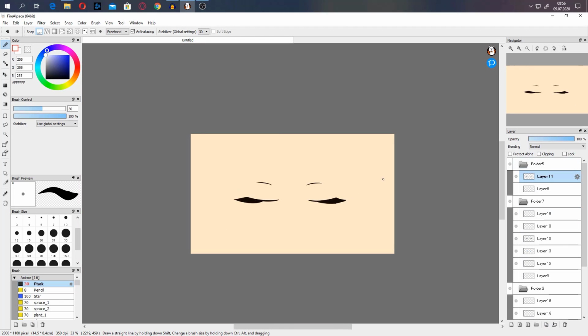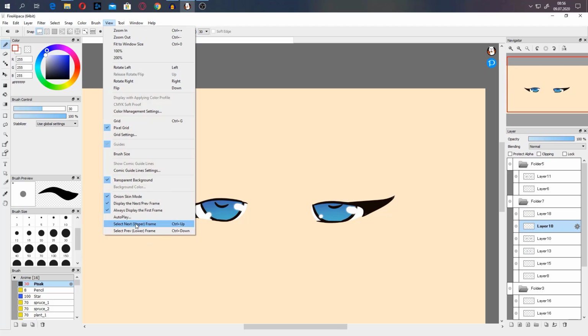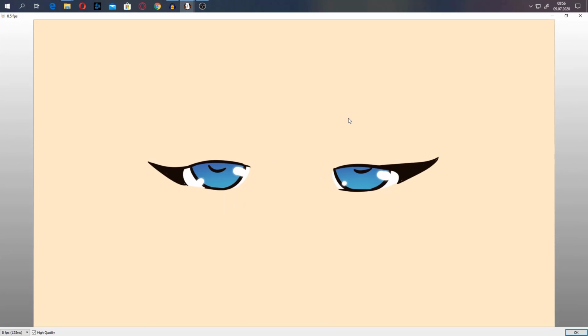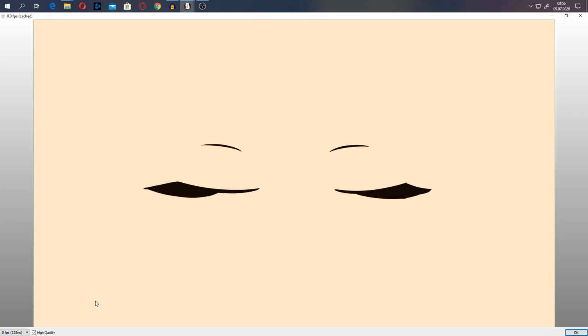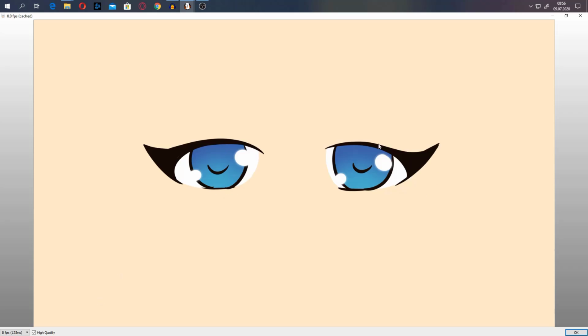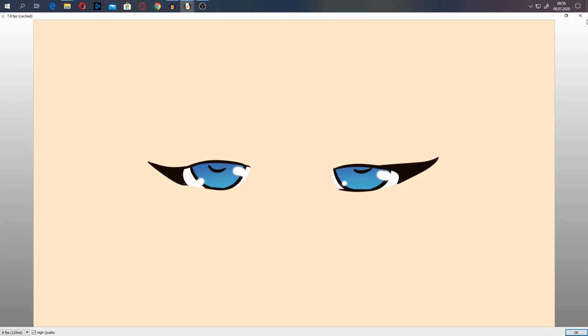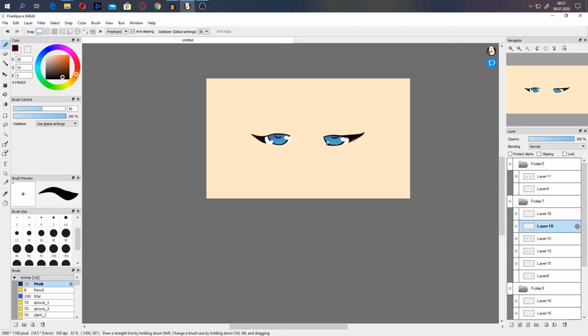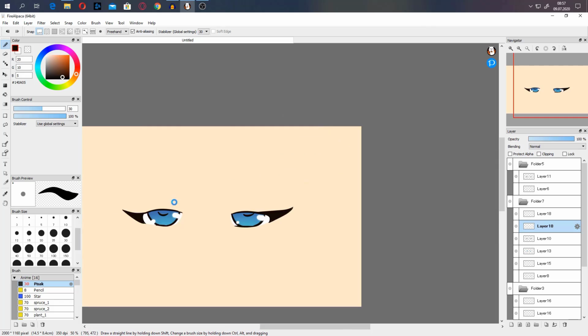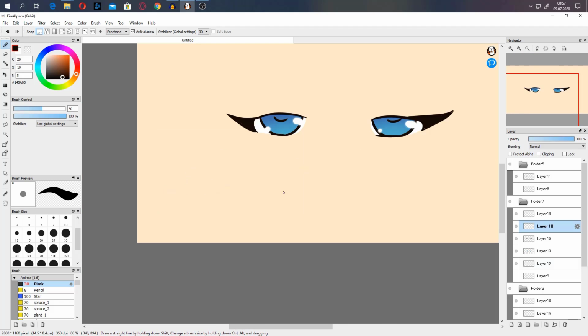Okay, coloring is ready, let's say, for this basic part. And this is how it looks in autoplay. So this is the frame by frame animation that I do. And if I want to, I just export it.